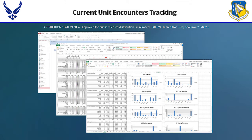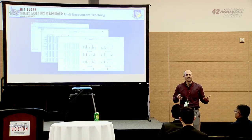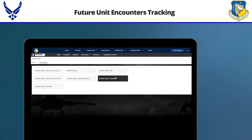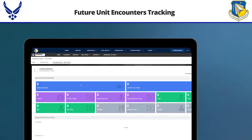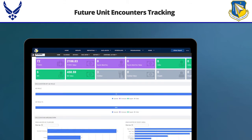Here's how they currently do unit encounter tracking — the number of treatments when someone goes in to see their athletic trainer or physical therapist. It's all kept on Excel sheets, and this is actually one of the best ones I've seen. It takes weeks when a unit or command comes down to ask how many treatments were done last year and on which body segments. So one of the things we started doing was building a dashboard that logs daily treatments for sports medicine teams.